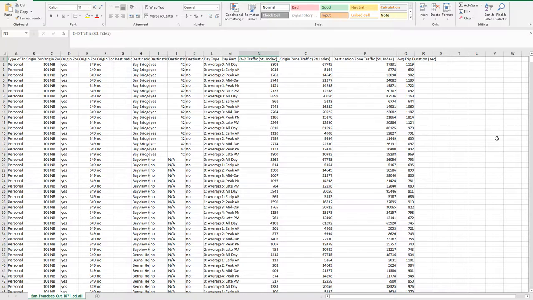A few more notes about the StreetLight index. Ultimately, the index is meant to help you compare values in the matrix and compare values over time or across projects. This means you'll be able to compare index values across projects run within the same country and with the same data source. It's a normalized index value that accounts for variations in our sample, but does not represent an exact or estimated trip count.